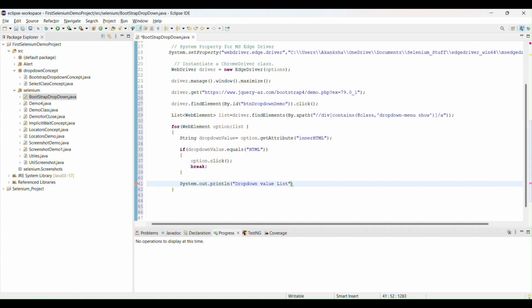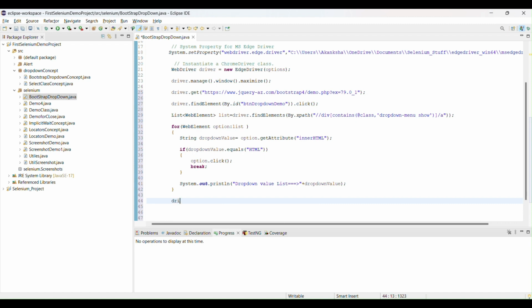I will mention this, and under this, what I will mention? This dropdown value, because we are storing inside this, right? So that's why I will mention this inside this and semicolon. So now the code is completed for dropdown, right?